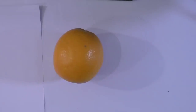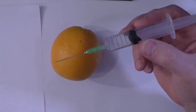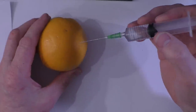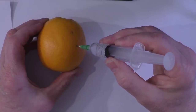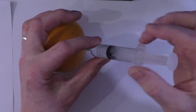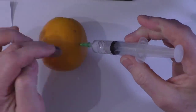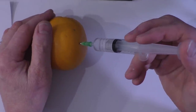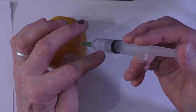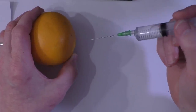So here we have an orange - that represents a muscle. And here we have a syringe and a needle. This is quite a lot larger than the ones you were giving vaccines with. To give an intramuscular injection, basically you're going at 90 degrees like that - so you're in. And then what we always teach to do - and I've been doing this for 40 odd years now - is we draw, suck back a little bit like that to aspirate. This orange had a little bit of air in it, so a bit of air has come in. That doesn't normally happen when you're in a muscle.